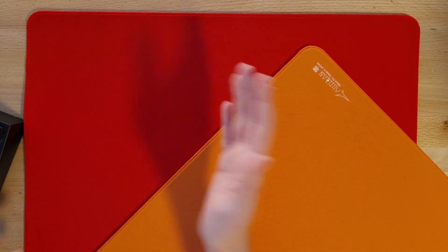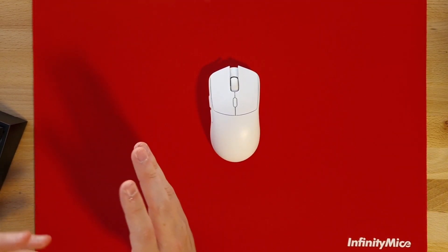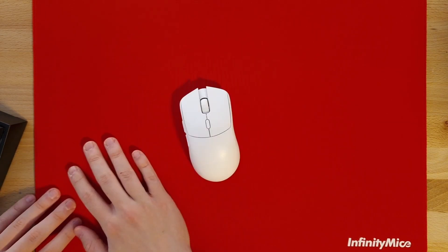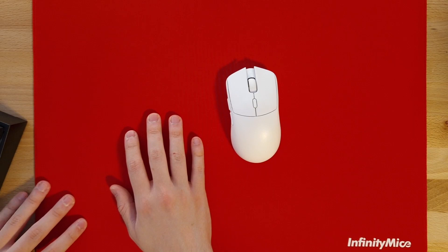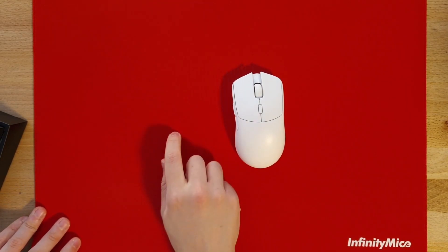The base has never slipped on my desk, and I've got nothing to complain about personally. They've also got their logo embossed onto their bases, which looks absolutely sick and premium. The reason why Infinity Mice chose this blend over others is that, as Jin told me, it is compatible on more surfaces while also allowing for a lower cost for the customer. He also mentioned that it is more weather resistant, which allows designs on fabrics and more temperature and humidity resistance. I do think that the choice they made is a good one, but it does come with one issue that I'll get into with the first surface we'll have a look at now.